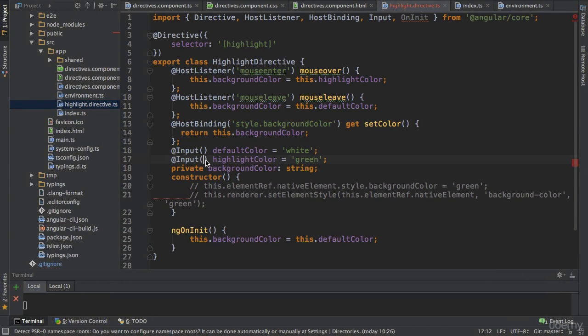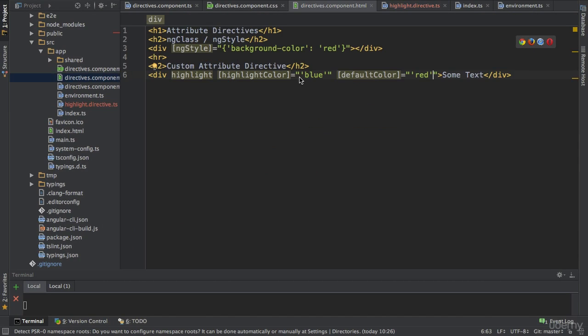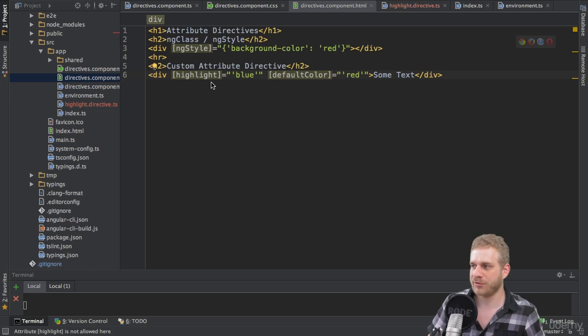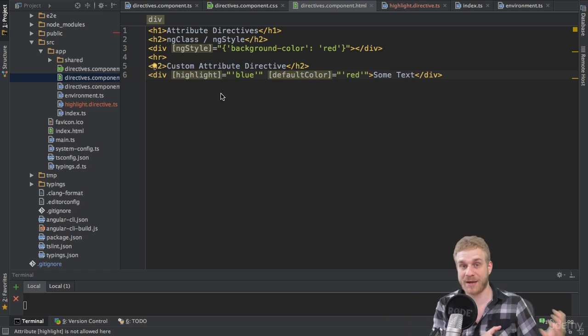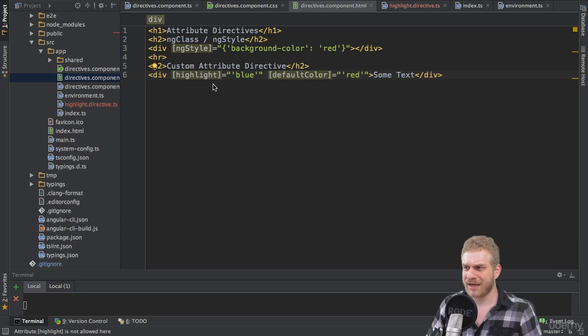Nonetheless, it should be clear why I added highlight here. If I declare this external name, I can now get rid of this first binding here and instead set my directive itself, which shares the same name, highlight, to that color. So that's really just a shortcut to have one less extra item here and to indicate, hey, this is the key feature of this directive, the background color. Therefore, it's bound directly to the directive name.